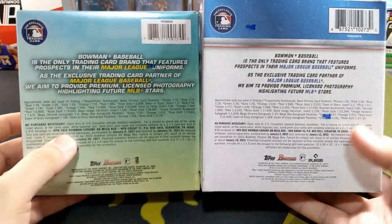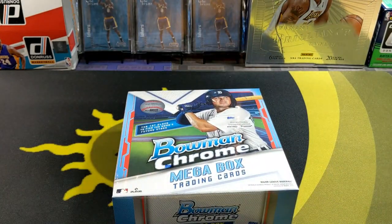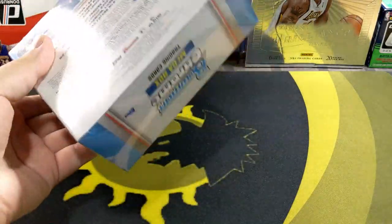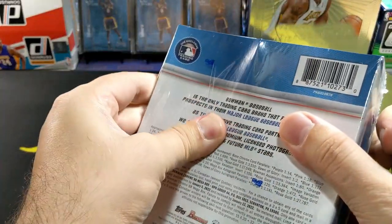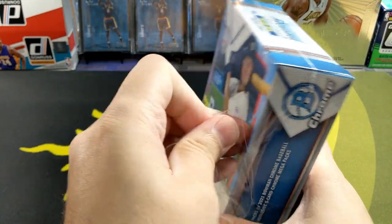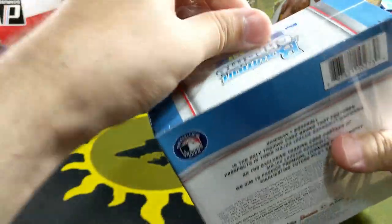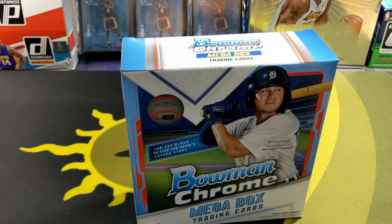All right, let's take a look and see what I got from this. Bowman Chrome, here we go. Actually, the prices are a little more expensive this year, of course. So that's another difference. And I have to get a new knife because this is not cutting well like it used to. I've been with that knife since like 2011. It's been more than 10 years now, because I got it in September 2011.